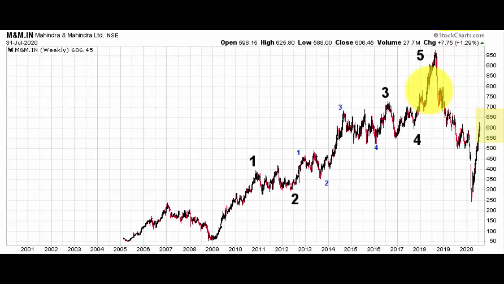So I am bullish on M&M. Be on guard for a larger pullback in the near future. It doesn't look like it's begun yet, but the potential is there in the near future for that to happen. But overall, for M&M to continue trucking higher from there.